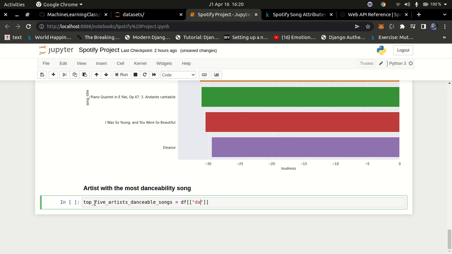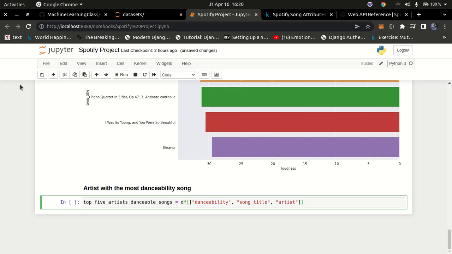We want the danceability of the song, and we also want the song_title, and also the artist of that specific song.